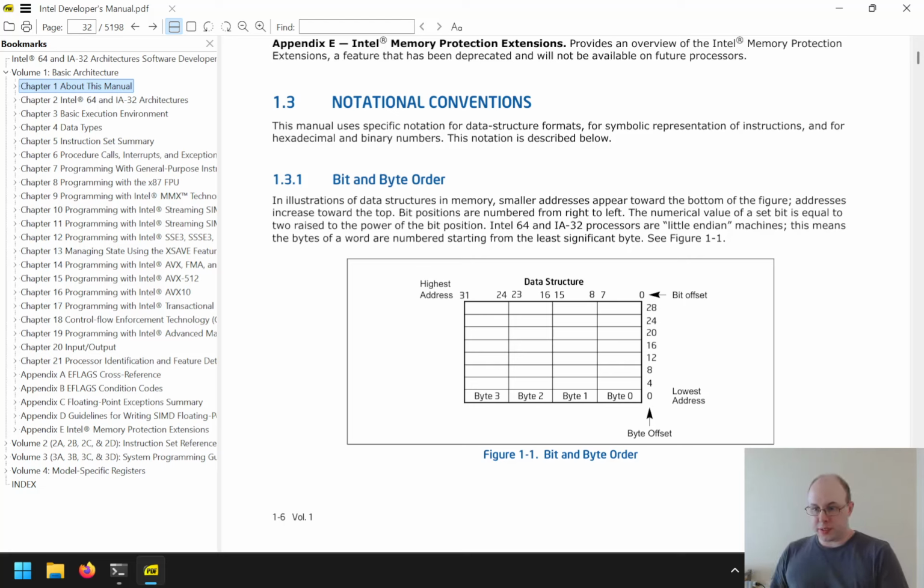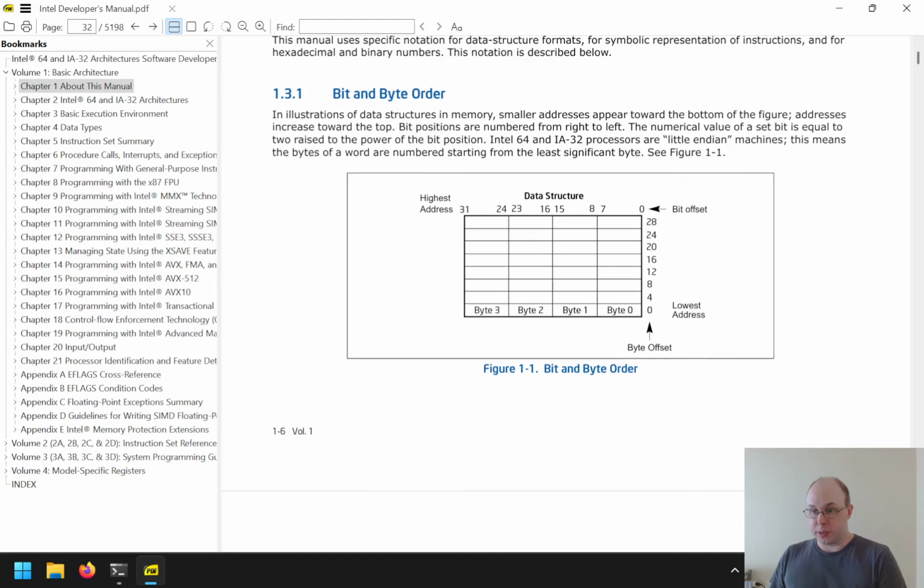This manual uses specific notation for data structure formats, for symbolic representation of instructions, and for hexadecimal and binary numbers. This notation is described below. So we have bit positions numbered from right to left, and addresses increase from bottom to top.